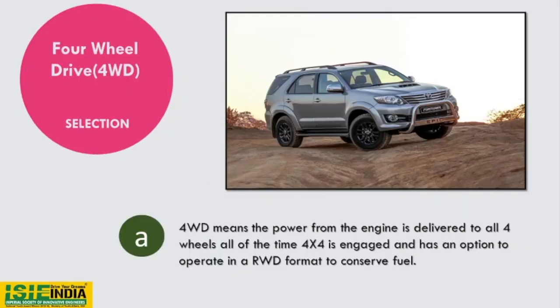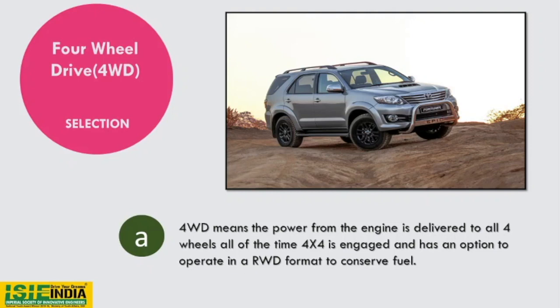Now we will have a look at the selection for four wheel drive. We will look at four wheel drive with the example of the Toyota Fortuner. You may have heard the name of this vehicle because it is very popular in our country. The Toyota Fortuner 4x4 variant, that is 4 wheel drive, comes with a full wheel drive system with a manual shift low ratio gearbox for extreme terrain that is generally governed by the transfer case that we have discussed in our previous lecture.